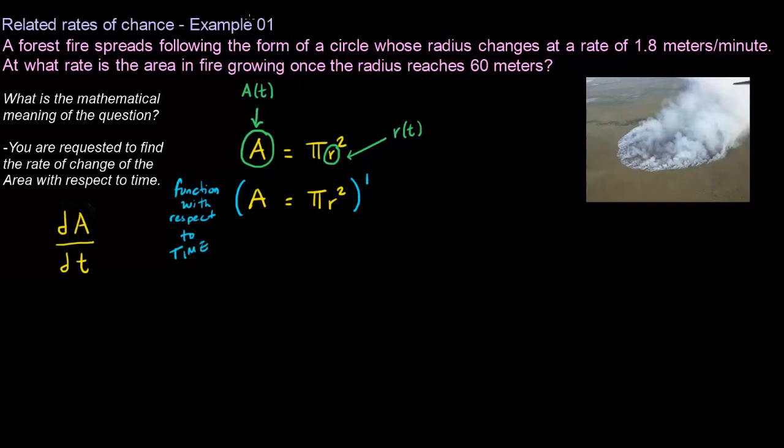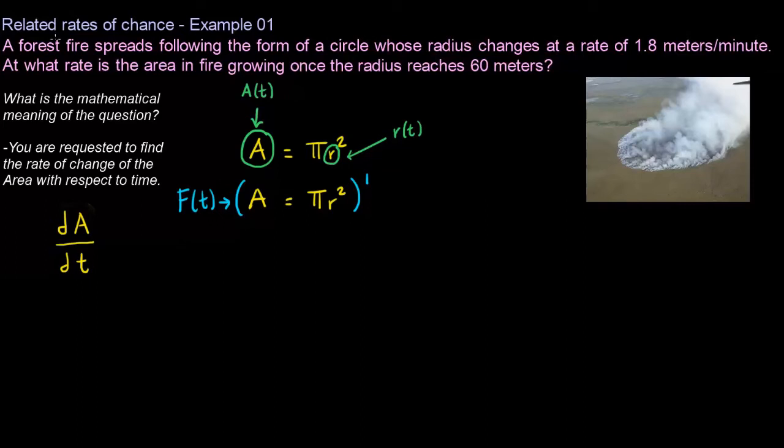Well, actually, this looks pretty ugly. I better write it in a simpler way. I'm going to say this is a function, and I'm going to call it f in a more general sense. This is an f of t. This is a function with respect to time. But we have this variable and this variable, area and radius.